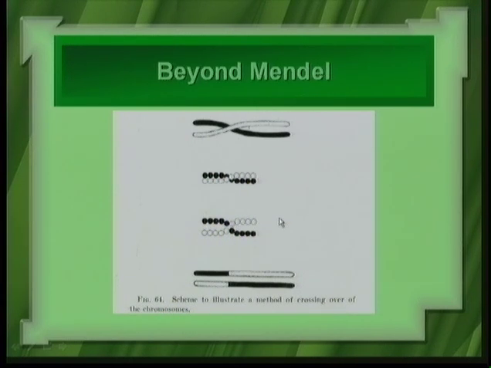So when Thomas Hunt Morgan did his work, that really could explain what happened with Bateson and Punnett. They actually had these recombinants: the red flower with long pollen and purple flower with short pollen. That could happen even though the two genes were on the same chromosome. The two different alleles for flower color and for length of pollen were on the same chromosome, but the chromosome can actually break and exchange parts with its homolog, or homologous chromosome. Isn't that amazing?